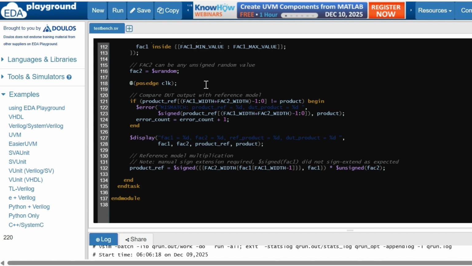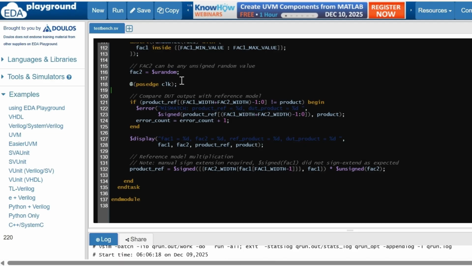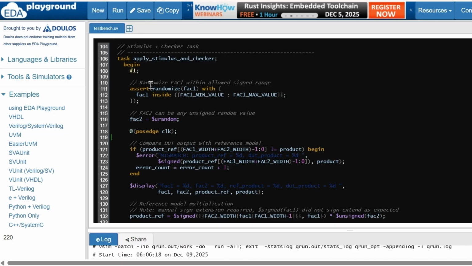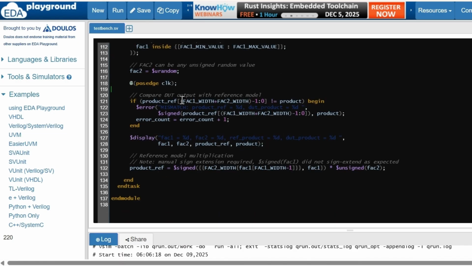the necessary checks and drive. Basically we are doing the necessary checks, and we are checking if our DUT output is matching our TB generated reference values. So when we apply the new input values to the DUT, at the next positive clock edge we get our new product value. This product value is the output from the DUT.